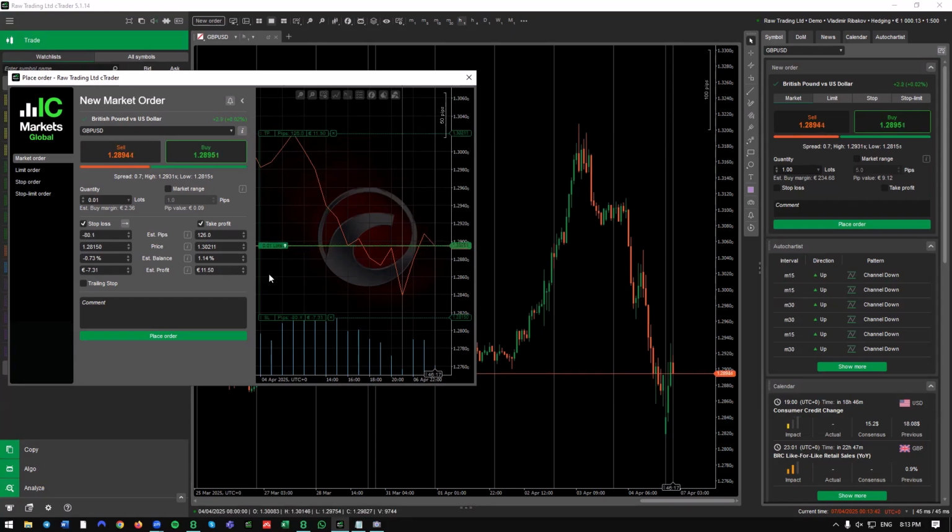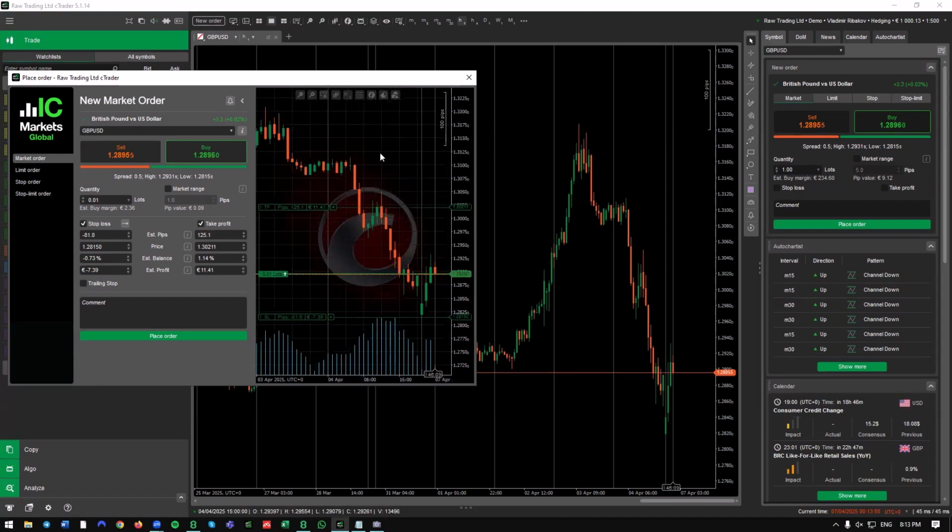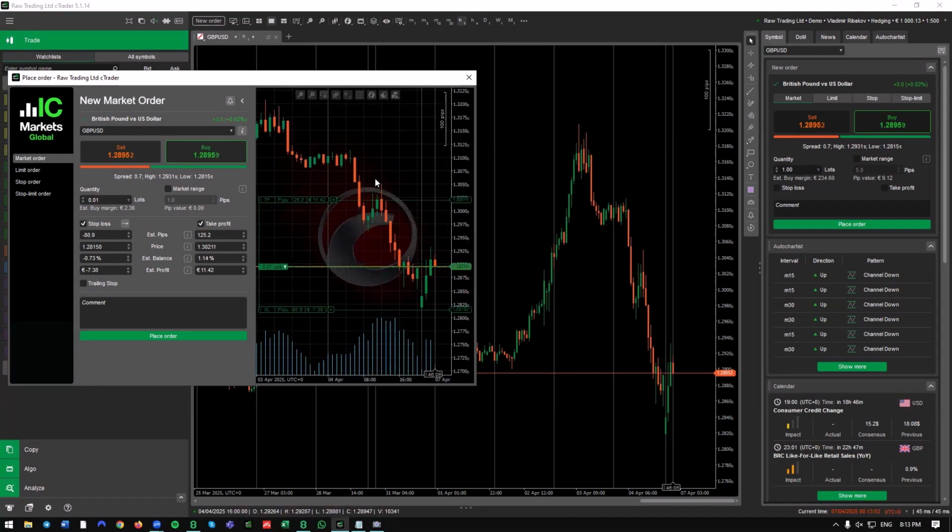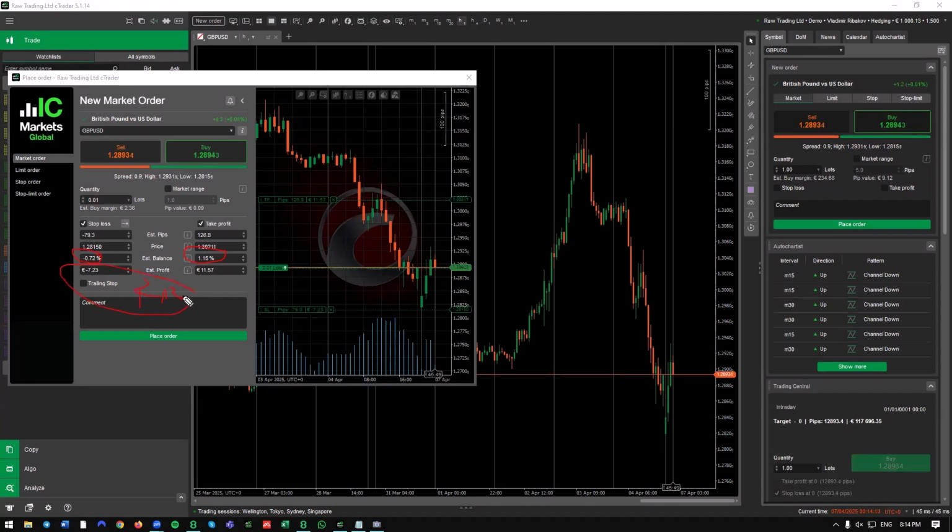And you can, of course, see here the same thing as you can see on the chart. This is basically your chart, the minimal chart, so you can see the same thing. Very convenient, very useful, and you can see the take profit, so you also know what to pay attention to. You know how much your dynamic take profit is, and the stop loss, and you know the risk reward ratio, right? You can see how much the profit is bigger than your risk, like 1 to 1.5 in that case.